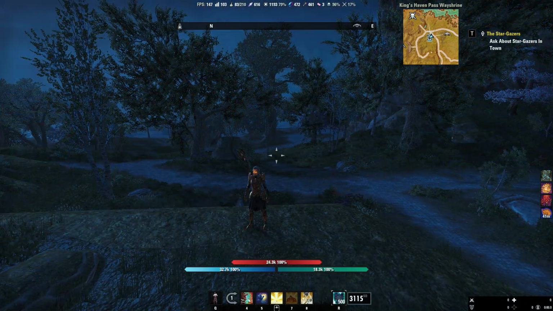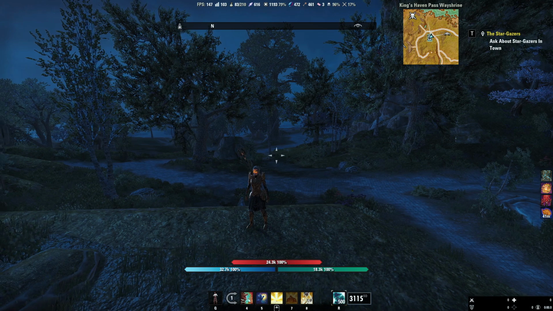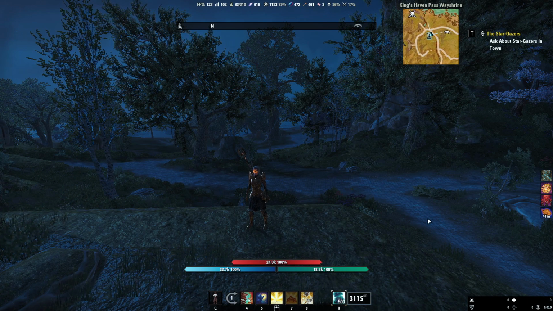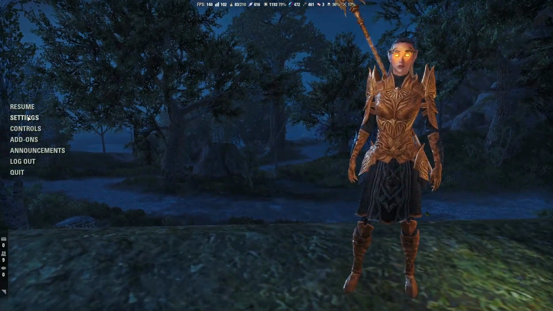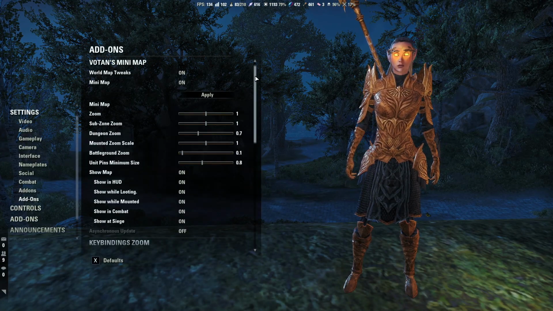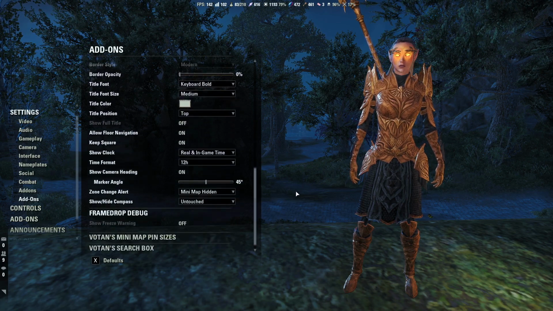I think this goes without saying, and we take advantage of this on PC quite a bit because it's not available on console. My Minimap, man. Minimap is something that I love so much, and I can't imagine not having this. And Votan's Minimap is the map that I use, so if you guys want to take a peek at some of these settings, it's a nice, clean way to customize your Minimap.